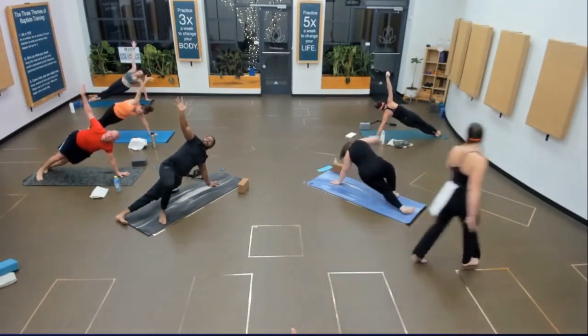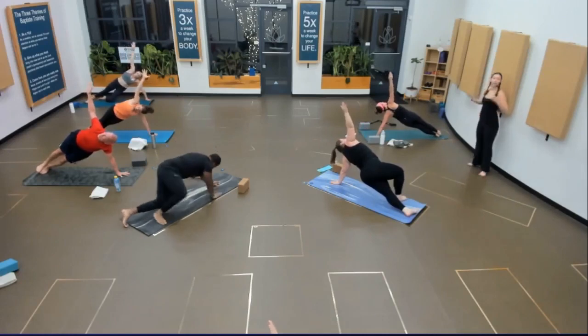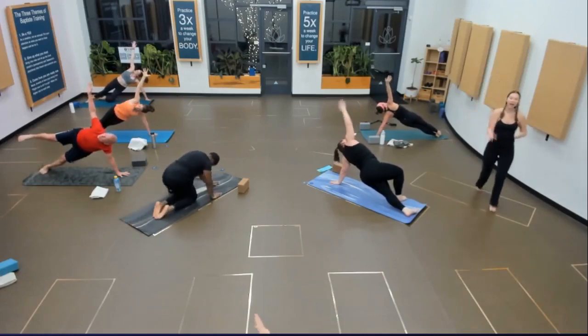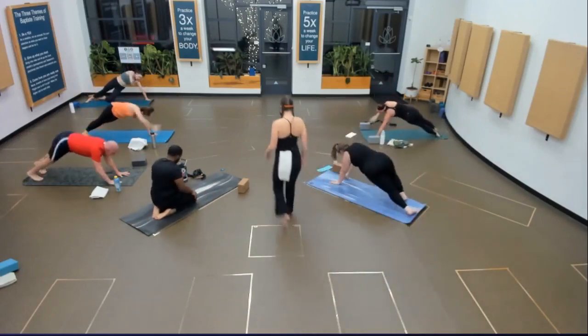Left hand down, right hand up this time. See if you can look towards the ceiling where your drishti goes, your attention goes, your energy goes. We're looking to lift as high as we can for this last breath. Chaturanga.